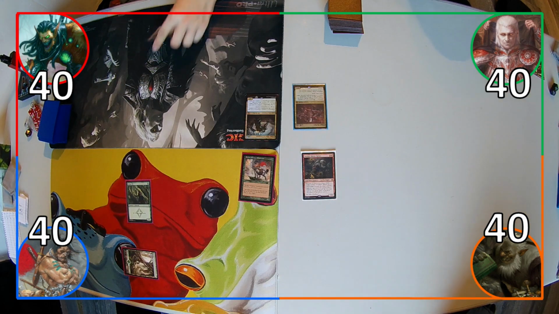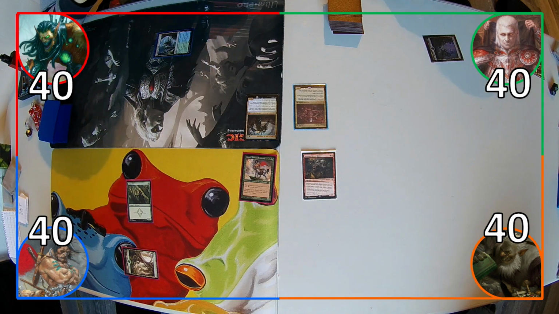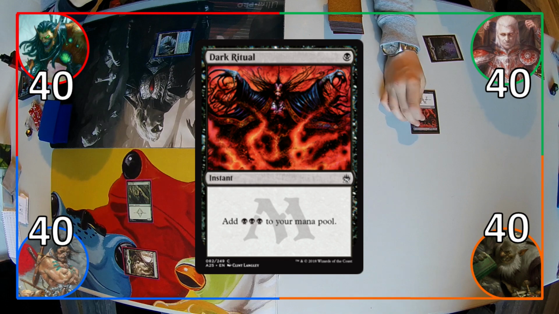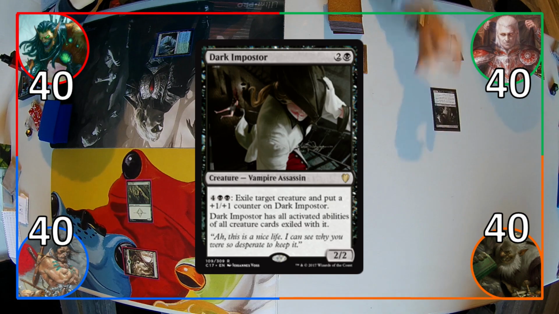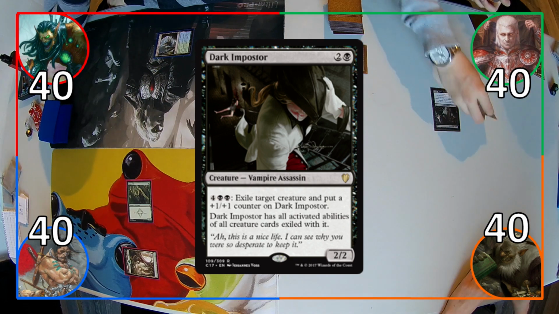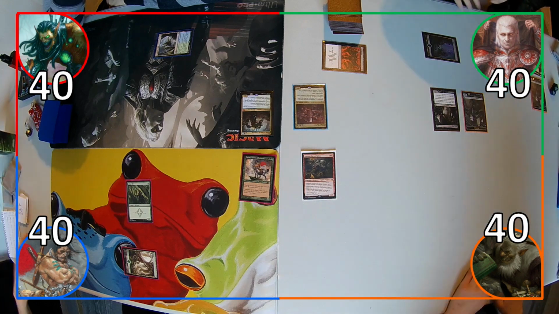For Danny's turn, he plays a Lumbering Falls tapped, and then passes to Callum. Callum plays a Swamp and then casts Dark Ritual, adding 3 black mana to his mana pool. He then uses this mana to cast Dark Impersonator. This triggers Edgar's Eminence ability, creating a 1/1 black vampire token. He then passes the turn.